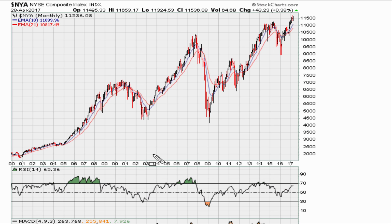If we take a look at the NYSE Composite, we can see that it also ended the month of April back to potential resistance. This was the break of the RSI of the highs here, and you can see that it's coming back to test that level. So confirmation of resistance on that line might just suggest that even here we are due for a pullback. Now keep in mind, if we see rejection on this line month to month, then clearly what the market would also be doing is forming divergence. We see an improvement month to month in prices. Failure to move above this line would suggest negative divergence. That negative divergence could also be the beginning of a pullback, if not the beginning of a major bear market move.